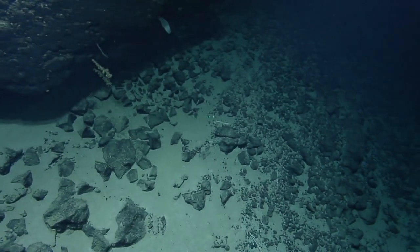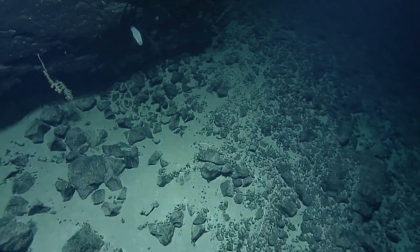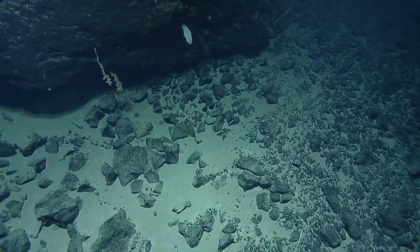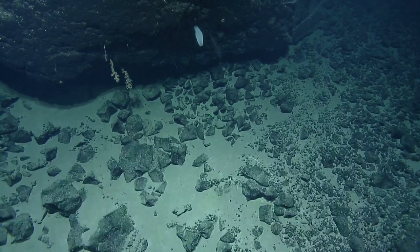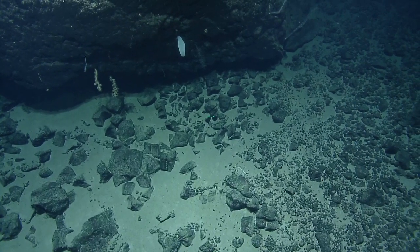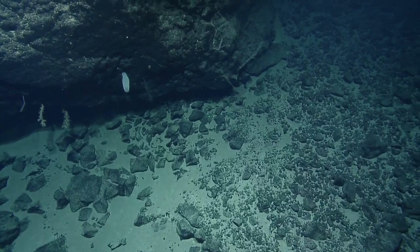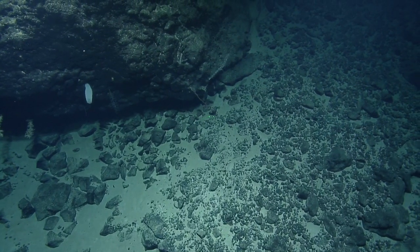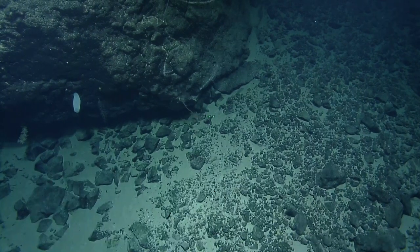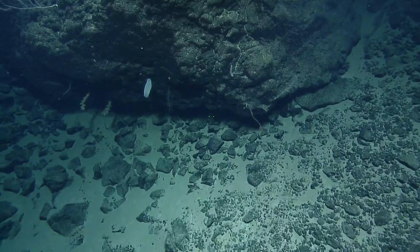I'm trying to see if there's one that looks small enough that can fit into a box. Oh, all of these could fit into the small box. I know. I just don't want to put them in with any ferromanganese crust because they'll knock all the crust off. The crusts are really brittle, so I don't want to put anything too hard in with them. We could also put them on top of the nodules in the front box. Okay, let's do that. We can grab one of these. Bridge nav, hold position.